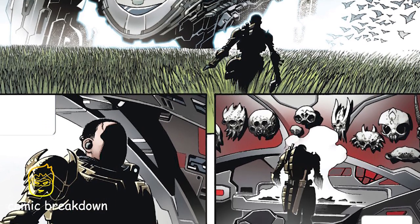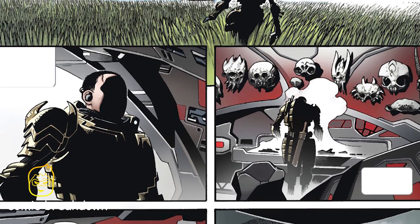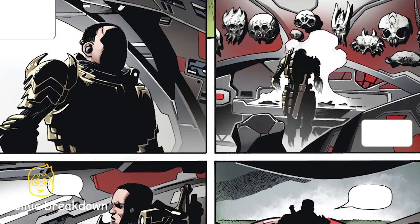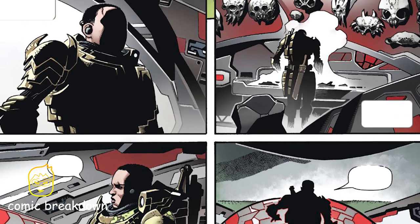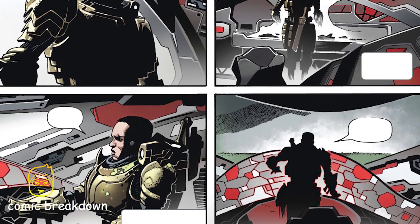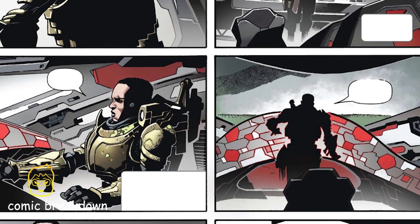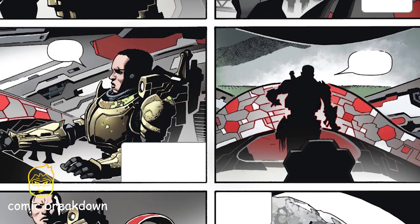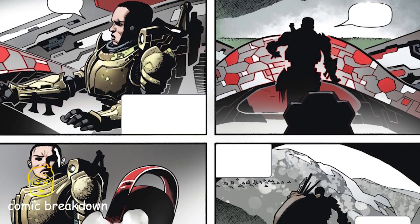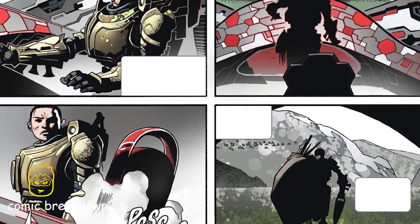Picking back up in present day, Theta is communicating with her AI computer. We learn she is hunting a predator with only three mandibles — but this one had four, which means this is not the monster she has been looking for. Heading over to the predator ship, she grabs whatever supplies, gear, and technology she can bring with her. She has been hunting predators for 15 years, learning everything she can about them.